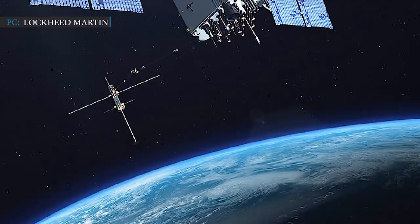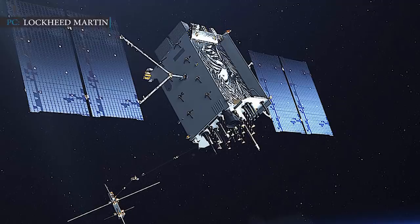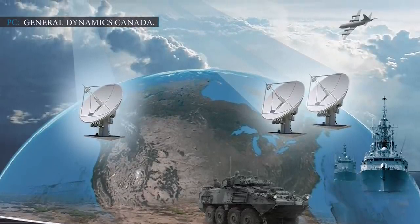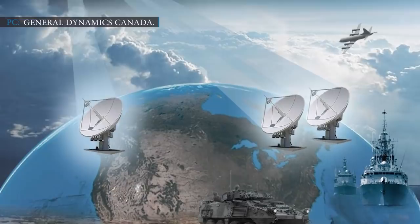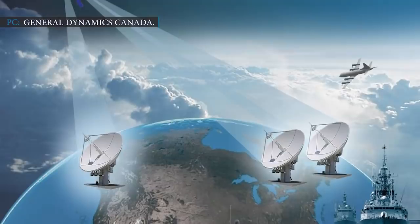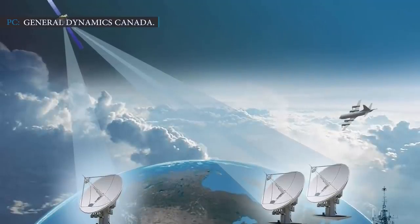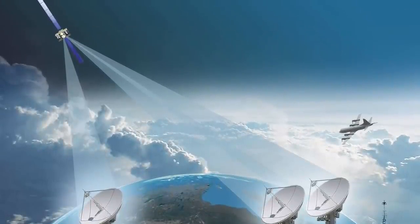Out of the three programs identified, one is a Combat Bus Modular Spacecraft that can be used across different programs. The second is the Projected Anti-Jam Tactical SATCOM program, which includes a ground system, a group of satellites, and user terminals. The third is the Evolved Strategic SATCOM program, which will replace the advanced extremely high-frequency satellites. SMC's Commander Lieutenant General John Thompson concluded: 'We know that investments will be required to develop a digital ecosystem, and we are working with Space Force Headquarters to make that investment a reality.'